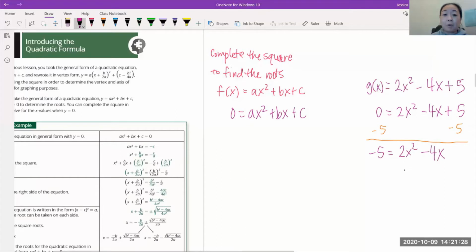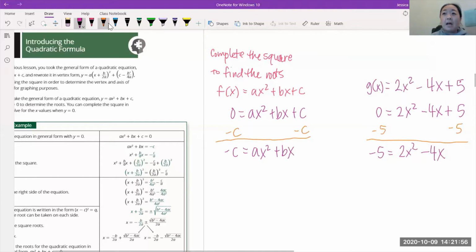All right, then what did we do here? Remember, do you want to do the same thing on the other side? Okay, so we'll do the same thing on the other side. So we subtracted the 5, right? So remember the 5 corresponds to this plus c, right? So we're going to just subtract out the c, because remember, c is just a number. We're just making it any kind of number. So then what we have left is negative c is equal to ax squared plus bx.